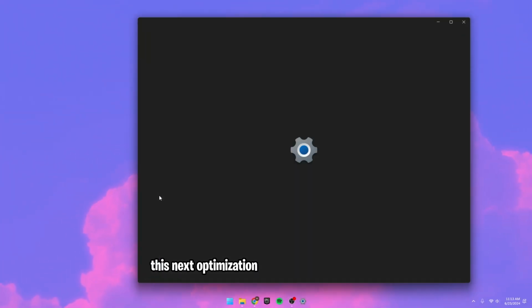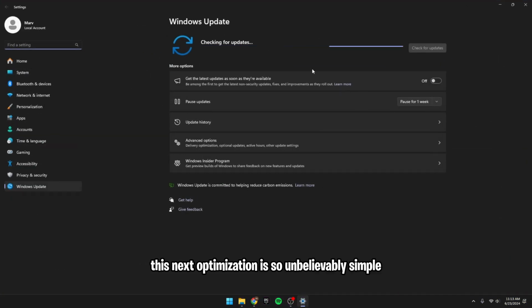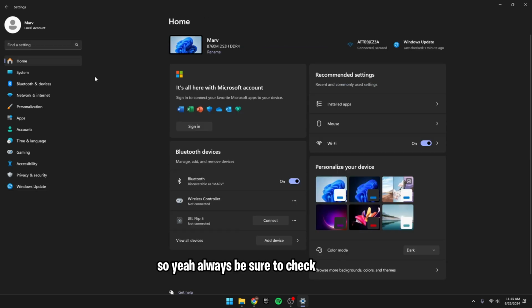This next optimization is so unbelievably simple, but every once in a while, I would check for updates. You should be checking for updates. Not only does this fix Windows issues, it also gets rid of packet loss. It should also boost your FPS and get you better ping. So yeah, always be sure to check for updates.